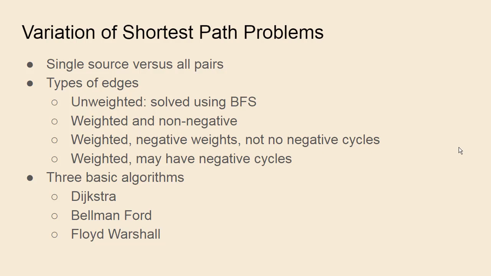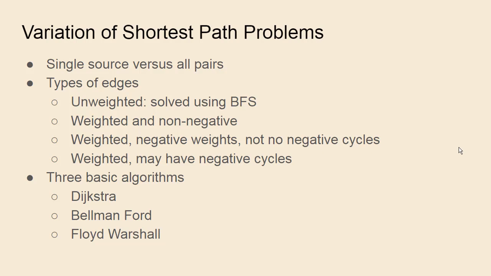So if the edges are unweighted, that means every edge has the same weight. So for example, every edge has weight 1. Then that problem we actually already encountered before. So that is solved using a breadth first search. So for example, if we are looking for the fewest number of jumps to go from the beginning to the end, we solve that using BFS, using a queue. And the Dijkstra algorithm is actually fairly similar to that algorithm.